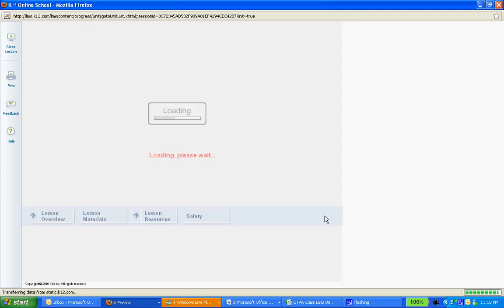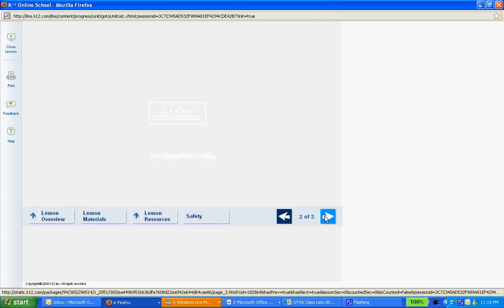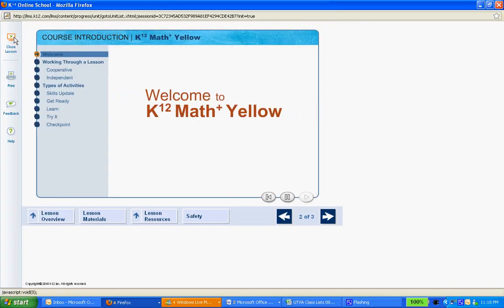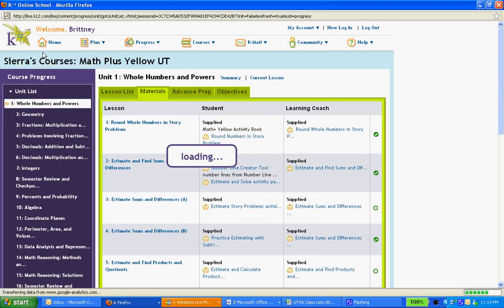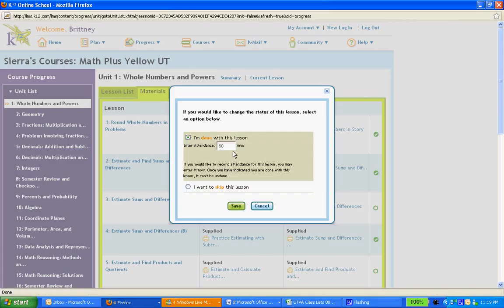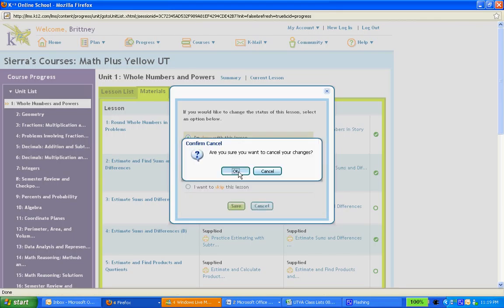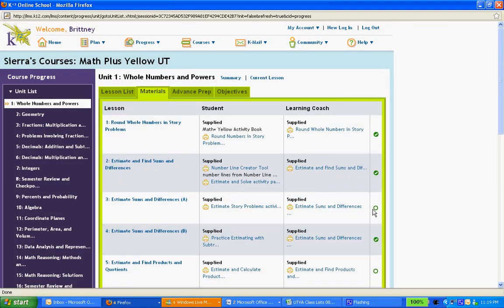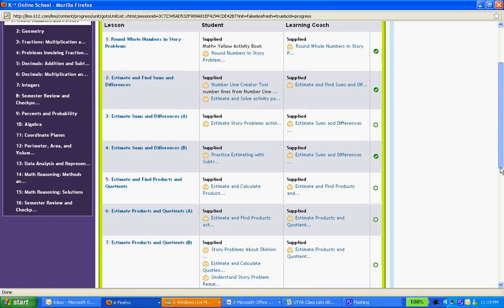And each step of the lesson will load and it'll tell you exactly what to do. And then at the end you'll be able to mark it complete. Now, if for some reason it's not marking complete, you also have your little complete circles over here. If you click on one, you can tell it, yeah, I completed this lesson. I'm done with it. And you can enter in your time. I'm not going to save that since I was just showing you. But you can click lesson complete from right there as well.